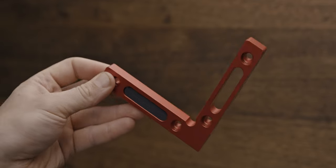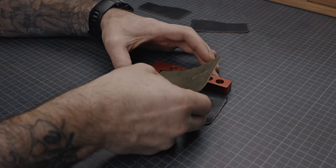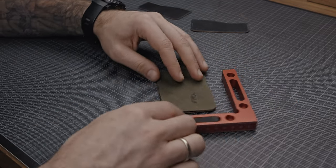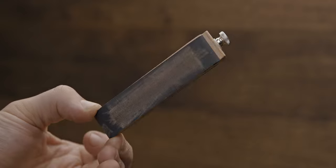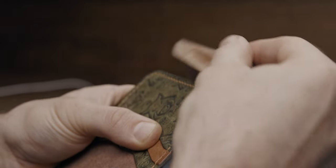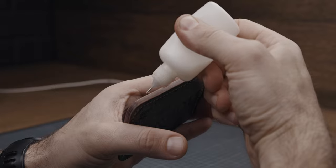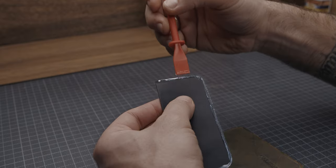A right-angle jig — you probably mostly see it in a carpenter's workshop, but it works great for me while gluing leather pieces. Another simple jig is a wooden sanding paper holder. Usually I do sanding with just small pieces of sandpaper, but this jig is nice to have while sanding round corners. Needle bottle applicators work best for me to apply glue and tokonole onto my craft. I'll also mention these glue spreader applicators which I use to spread glue.